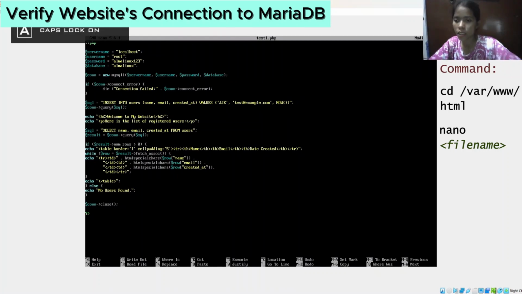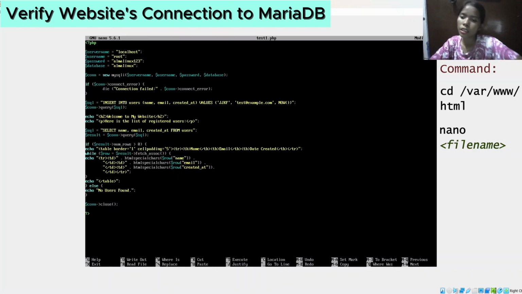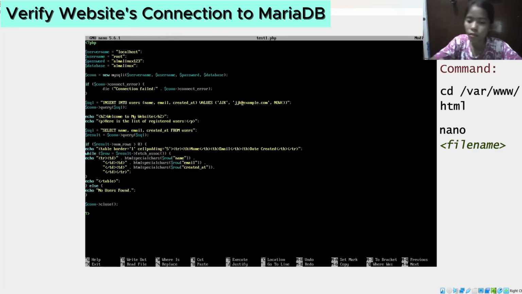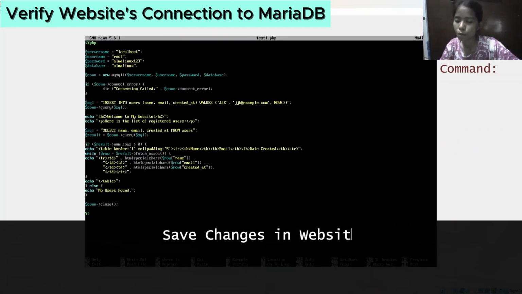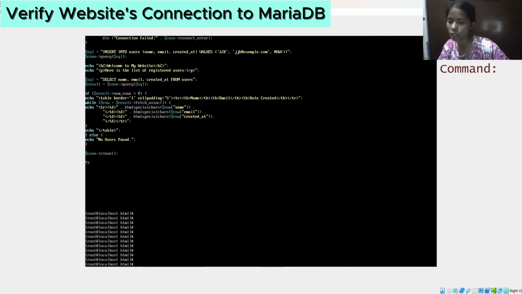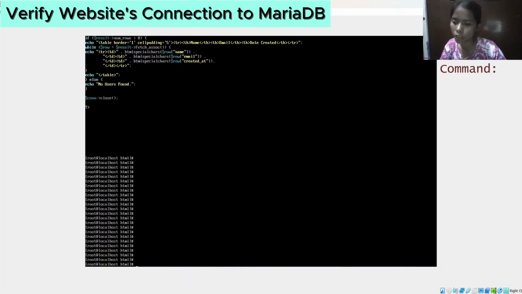Let's add JJK as a user, and then jjk@example.com. Okay, like that. To save the changes, just press Ctrl X, then Y, then hit enter. So we've already saved the changes that we've made in the PHP file.